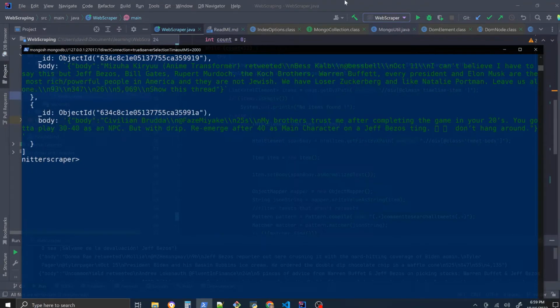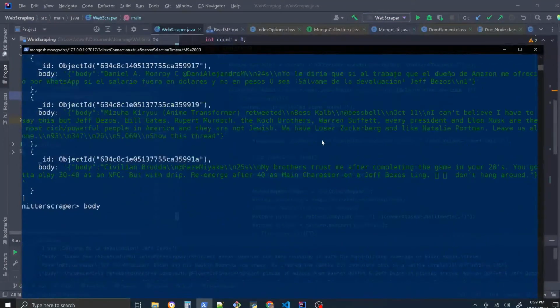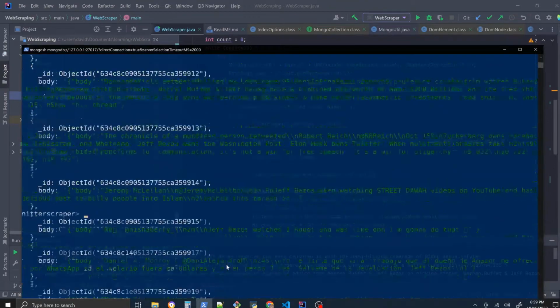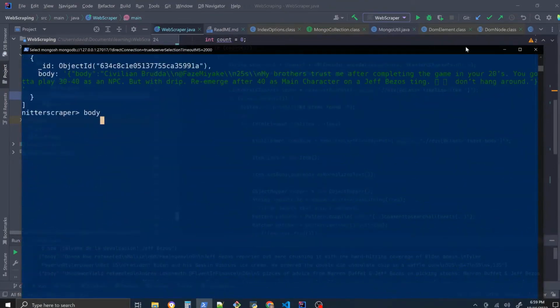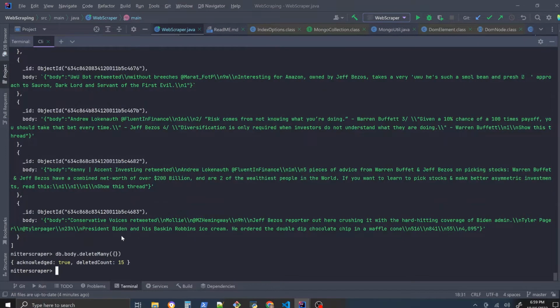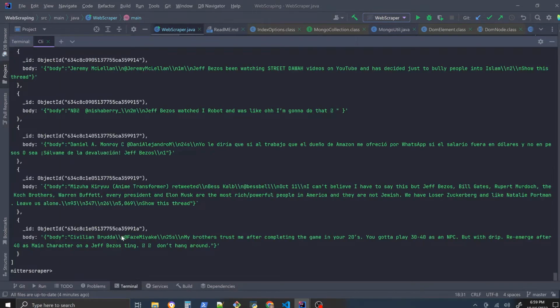So what I'm going to do is, I have this collection called body, right? And whoops. Sometimes this thing bugs out on me. Is that the right button? It's bugging out on me right now. Let me open up the other terminal. Okay. Let's just show this stuff. Okay, so this is the data in our database, right?